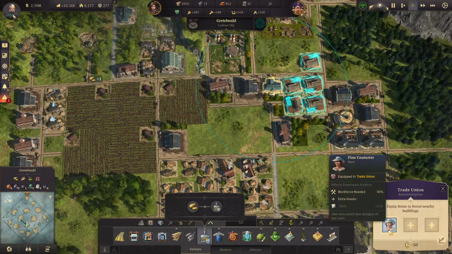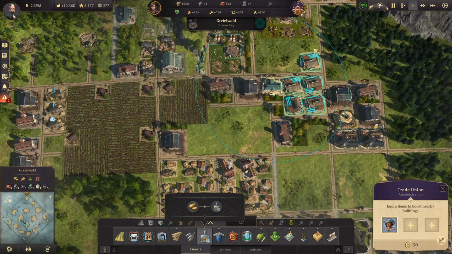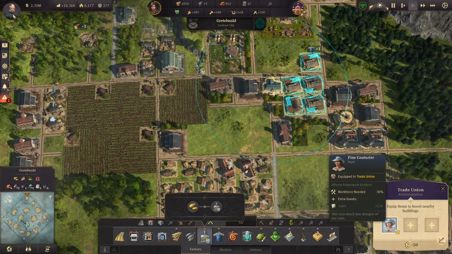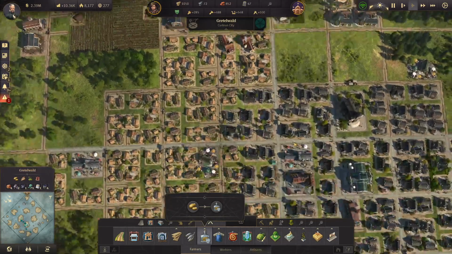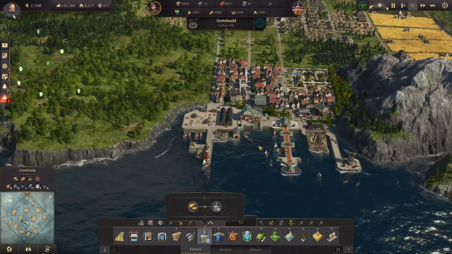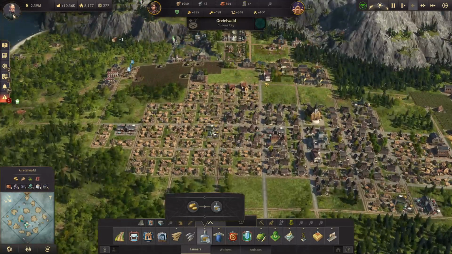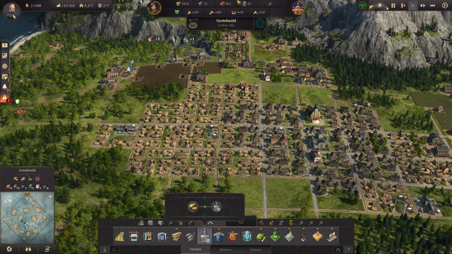Also, I think we have... Yeah, this is also something I found in between episodes. The fine couturier, which decreases the workforce of all our framework knitters, and they also provide sails, so we don't need a sailmaker. We just get them from the framework knitters, which is awesome. I really underestimated the power of these. Provides extra goods from factories that you already have. It's basically free stuff.